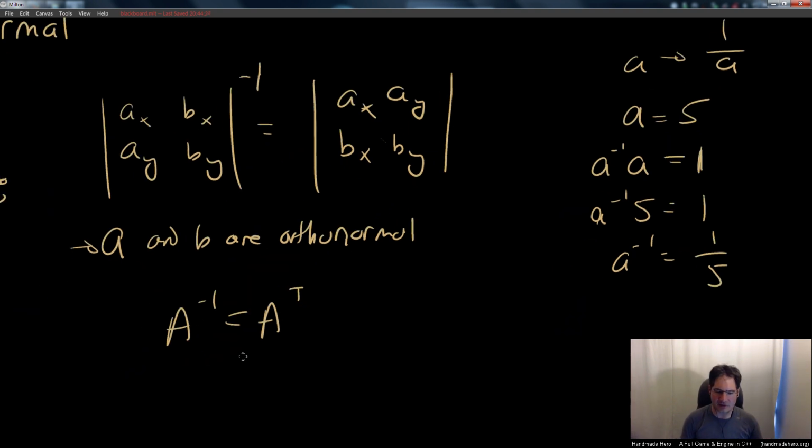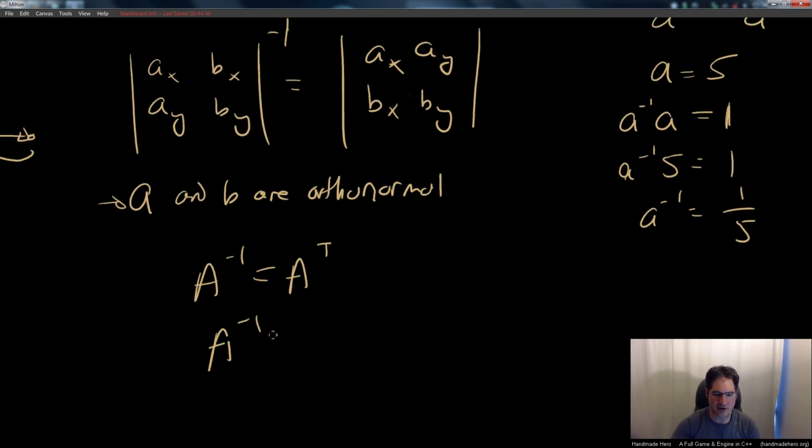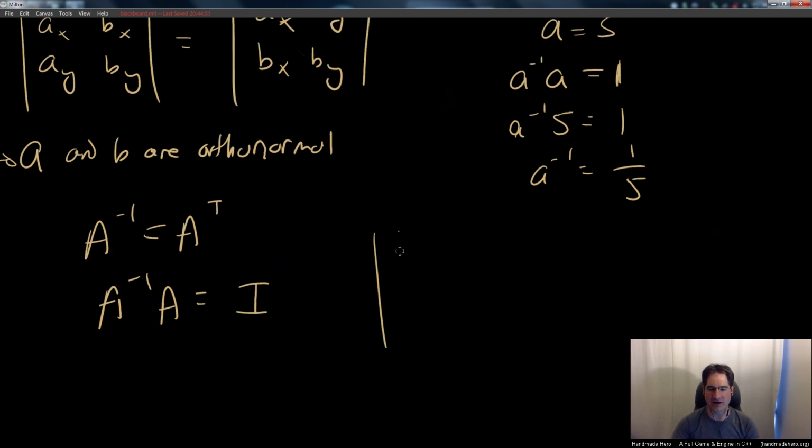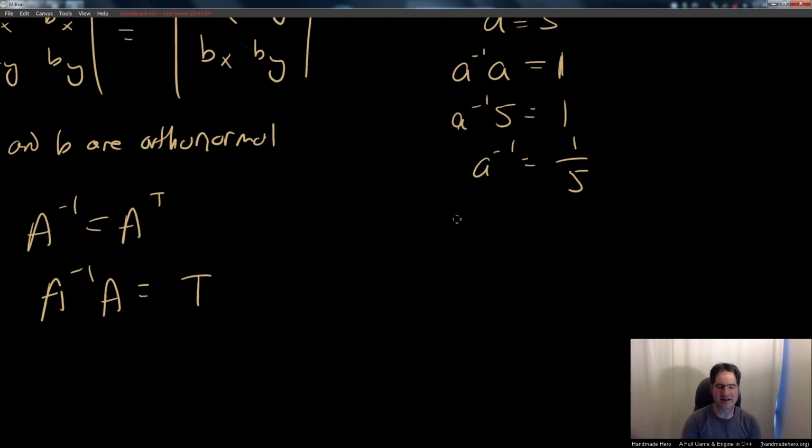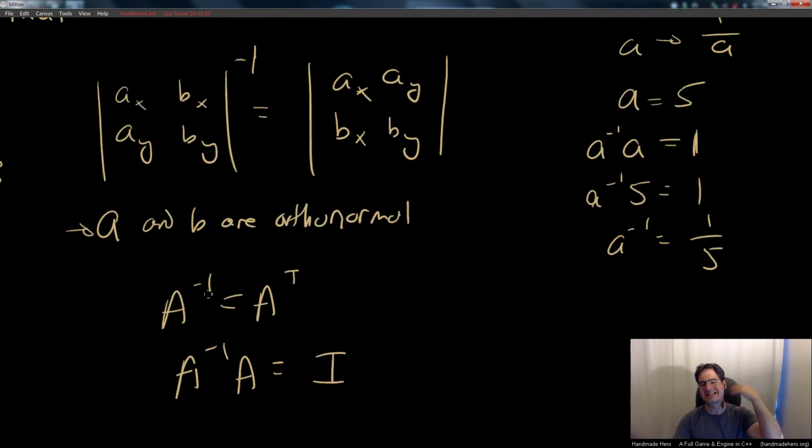When I do A inverse times A, I get the identity matrix. The identity matrix is just like 1. It's the thing that you can multiply other matrices by, and it does not affect them. It's a pass-through, right? And it actually looks like this: just ones down the diagonal the whole way. So anything that you multiply by, it just produces a copy on the other side. It does nothing. So it's exactly like 1 for multiplication, just for matrices. So hopefully you're comfortable with conceptually what that means: A inverse A equals the identity matrix.